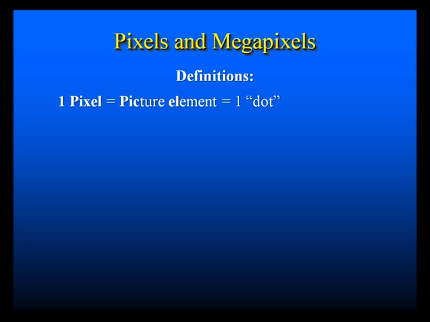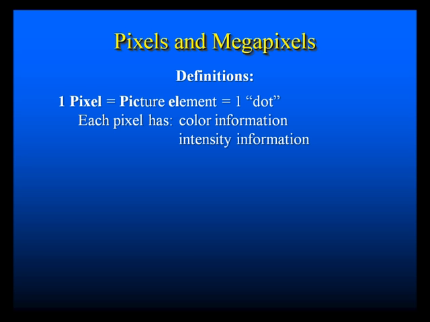All right. Let's move on from bits and bytes to pixels and megapixels. What is a pixel? Well, a pixel, that's a shortened term for a picture element. It's basically 1 dot on the picture. You are probably viewing this presentation on a computer screen. Your computer screen likely has maybe 1,000 dots across and maybe 700, 800 dots up and down, giving you this giant grid of tiny, tiny little dots, each one of which is called a pixel. Each pixel has a specific color and a specific intensity, and we'll get into that in a moment.